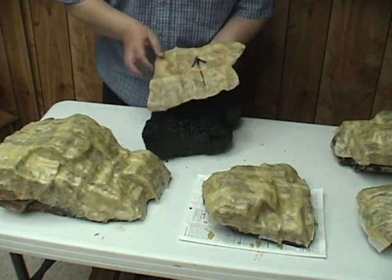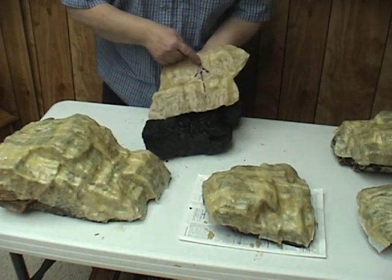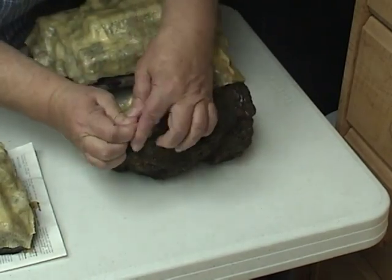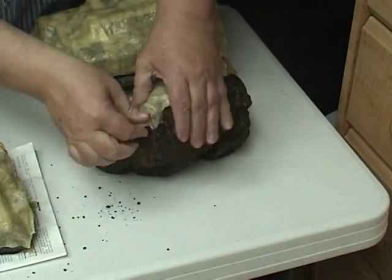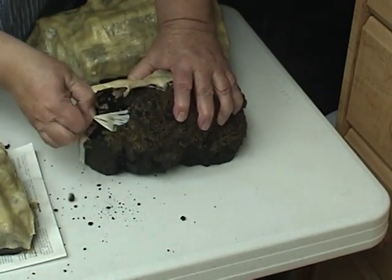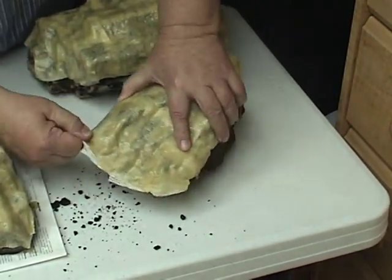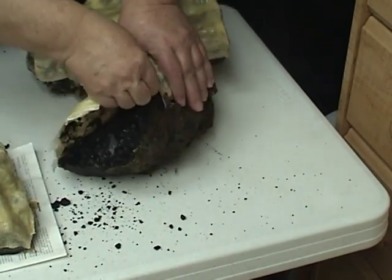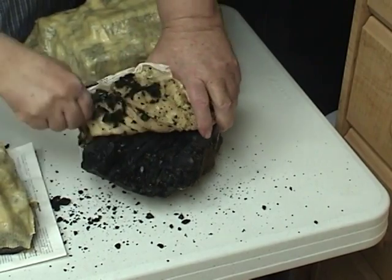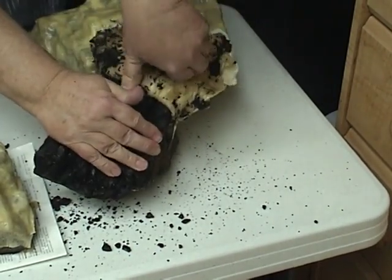I make a casting with it and then I put an arrow so it's vertical — that way I make sure all the grain in my rock castings runs the same direction. Now I'm actually peeling the mold off of this chunk of coal, and you're going to see this mold really sticks to this material. Very hard to get it off — it's just like glued on there. One thing with coal, it certainly makes a big mess when you unpeel it. You can see pieces going everywhere, so it's best to do this outside. Here in Alaska we don't have sunny days long enough, so I do this inside and just am prepared to clean up the mess.